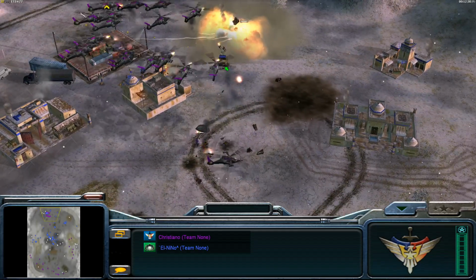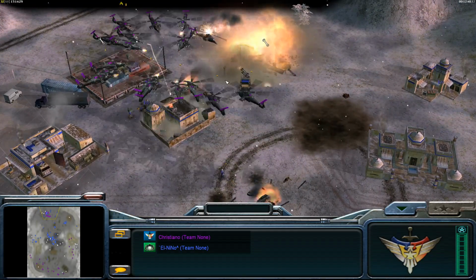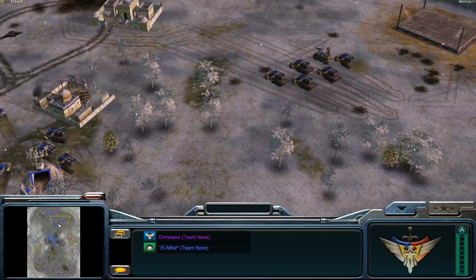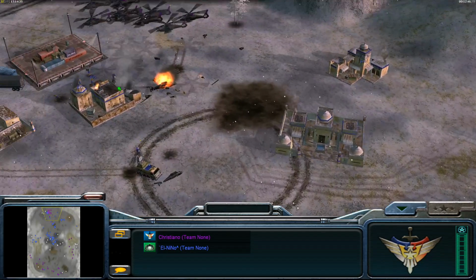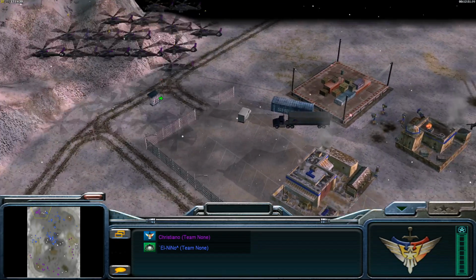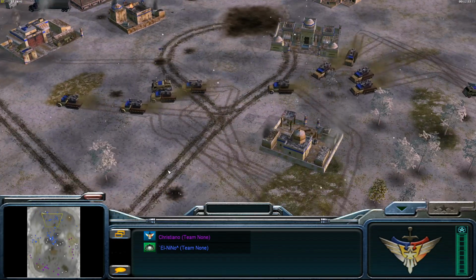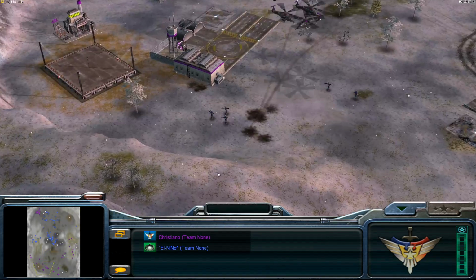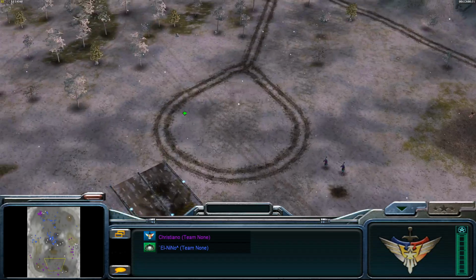But the whole base of El Nino is now getting wrecked. Another Comanche gets picked off, but his whole base is in danger, and these quads are just way too slow to go back and defend. Comanches taking a break for the time being. 2,800 is now collecting from that right side. He's got to hold the line, and actually a load of damage has been done in the base.